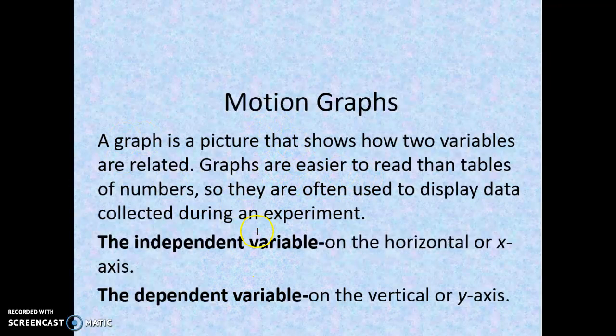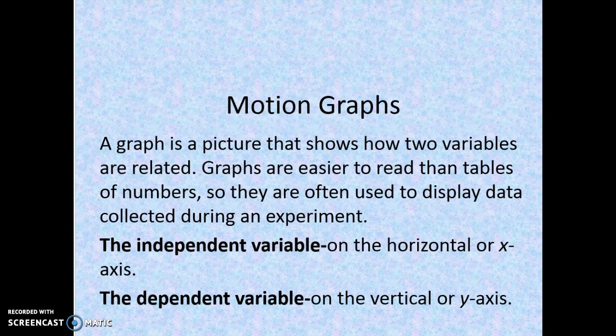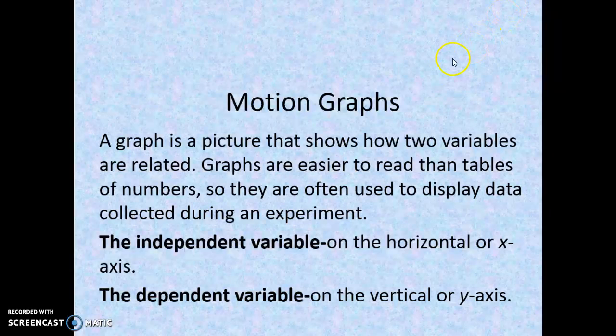So you know that motion graphs are picture representations of data and your analysis of that data. People are able to look at these graphs and tell right away the different variables that you had in your experiment and get a pretty rough outline of your results without having to flip through a bunch of pages of data or look at tables and try to determine what the numbers mean.